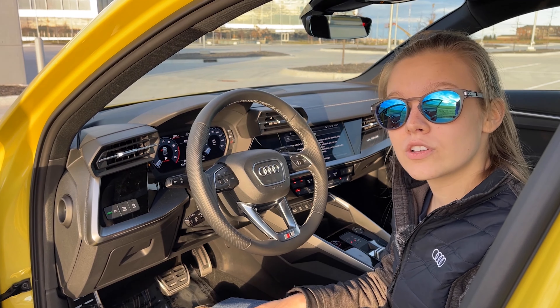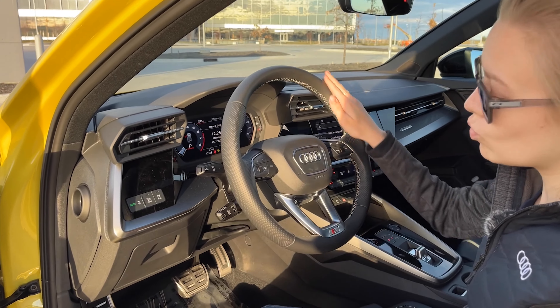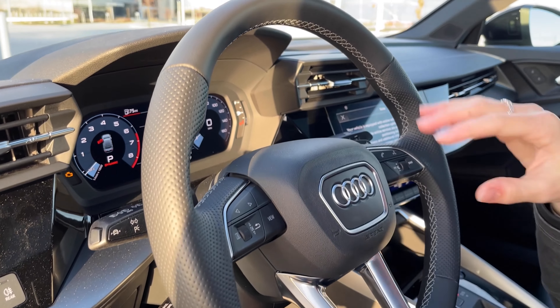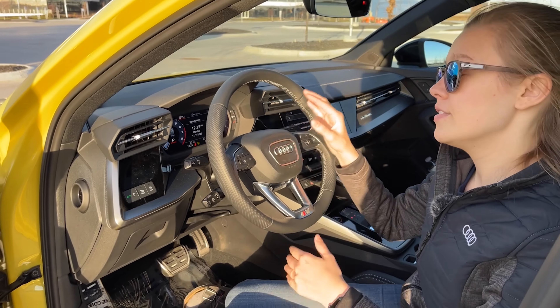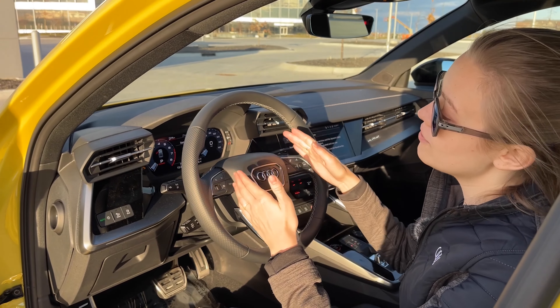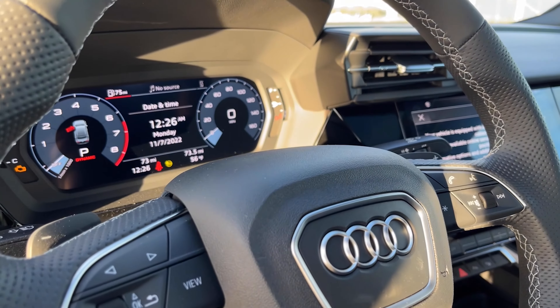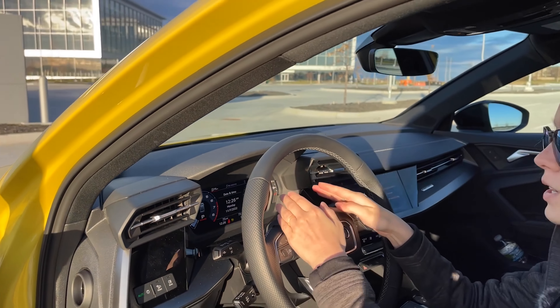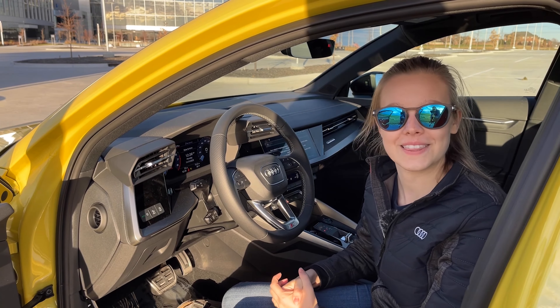As I mentioned, the exterior got a complete redesign, and the interior did as well. You'll see this full round steering wheel — there's no longer the option for a flat bottom, and it now goes to the more SUV-style airbag cover. The S3 comes standard for the first time ever with the virtual cockpit. However, it does not have navigation standard — that is an option as part of the technology package. When you get the technology package, it makes the virtual cockpit significantly larger and you get additional display items in there as well.